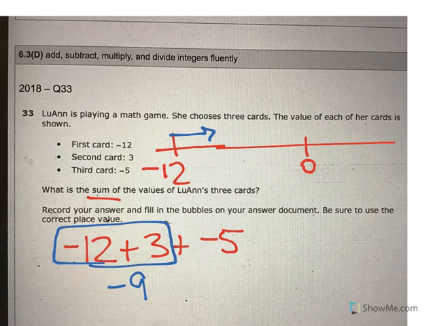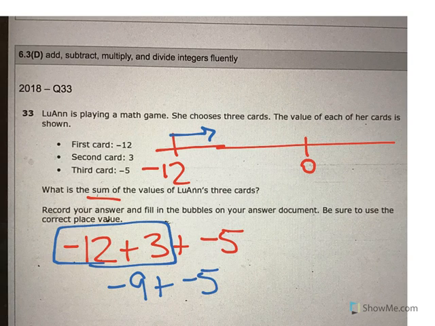Why? Because negative 12 is negative, 3 is positive. What do you do if 1 is negative and 1 is positive? We subtract the number with the greater absolute value, negative 12. The absolute value would be 12. 12 minus 3 would be 9. And then you have to determine whether it's going to be positive or negative. How? Well, the number with the greater absolute value, 12, is negative, therefore my answer is negative. Another way of thinking of this is money. If I owed you $12, but I had 3, I could pay you the $3, but I still owe you $9. Then we're left with plus negative 5.